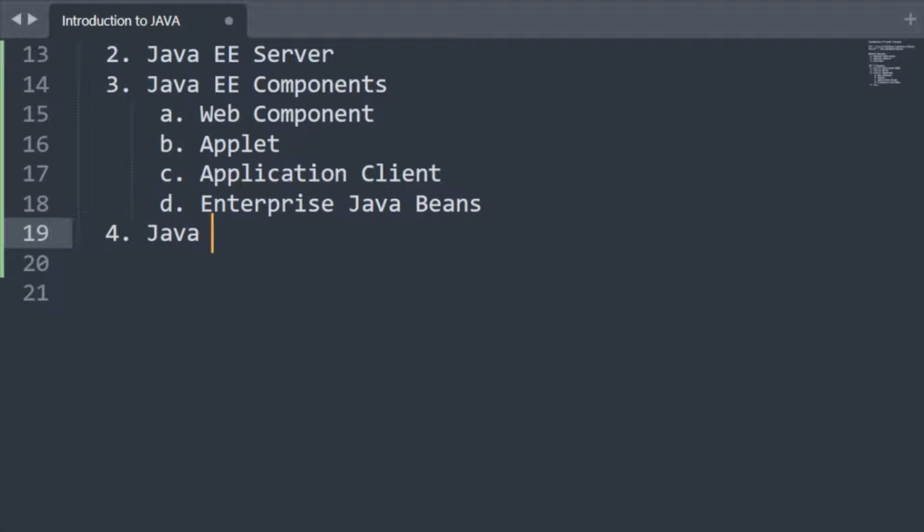Okay, Java EE client. So what is Java Enterprise Edition client? This concept regroups three other concepts. So let's see what the three other concepts are.